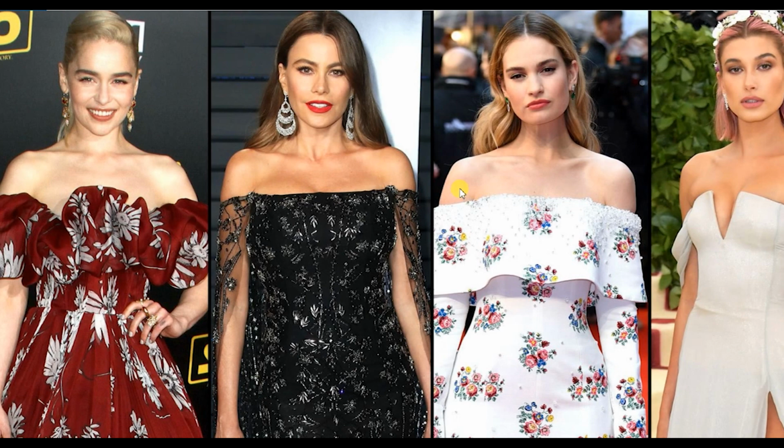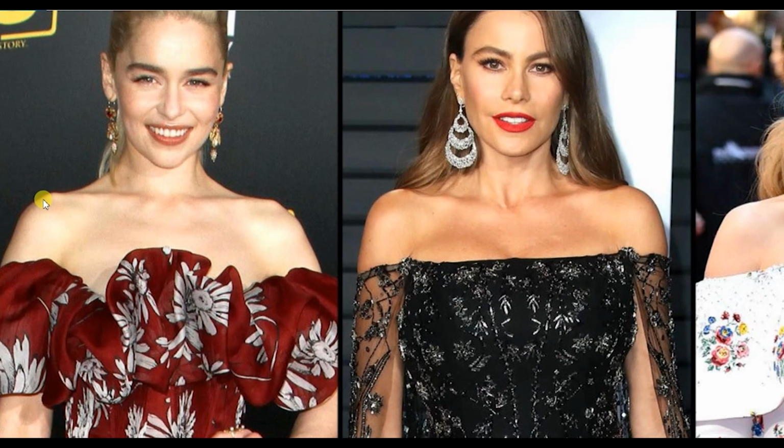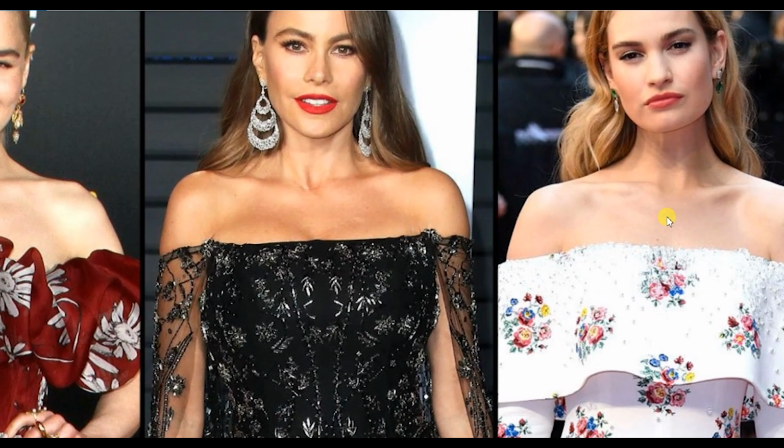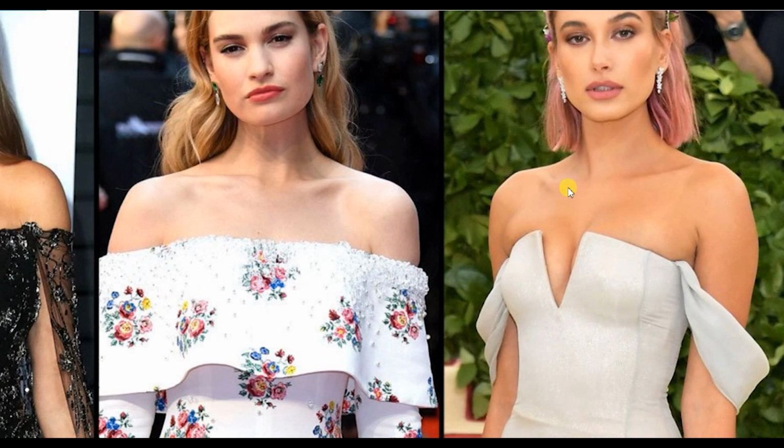So as you can see right here, the endings of this shoulder are squarer for all these females who are albinos. So take a look. Squarer shoulders, squarer shoulders, squarer shoulders, longer collarbones. You can see how long the collarbone and shoulders are. Look at that, longer collarbones, squarer. They are not round endings.